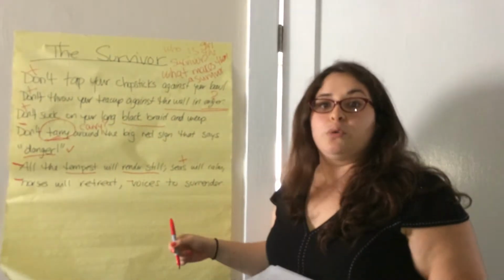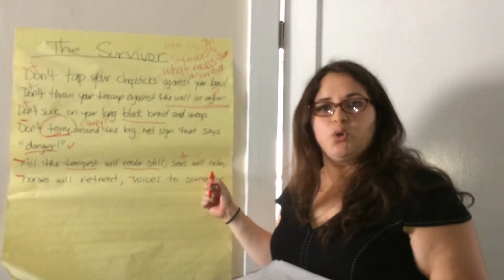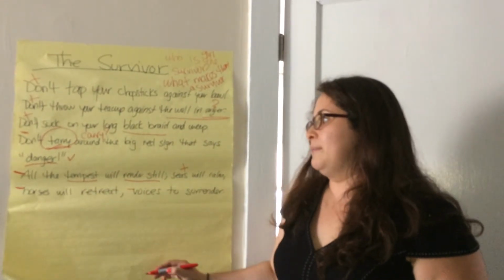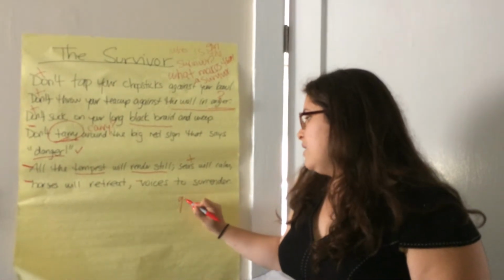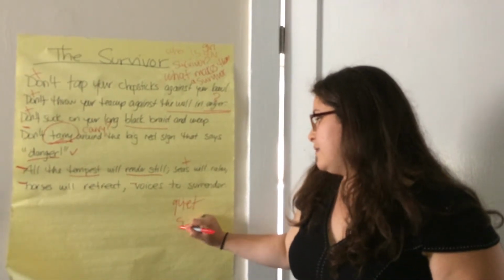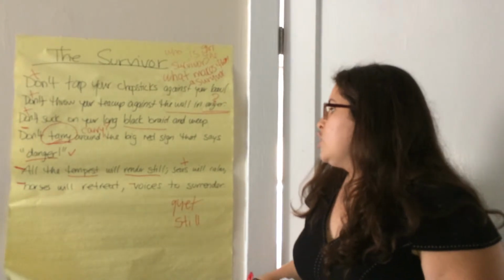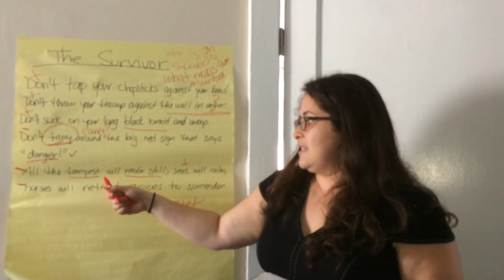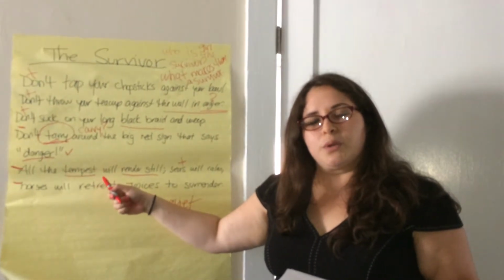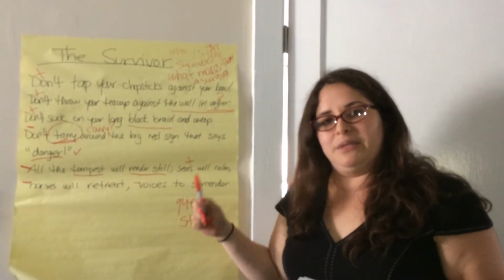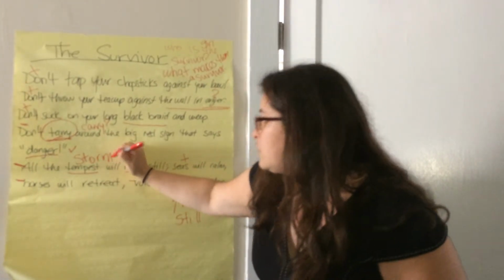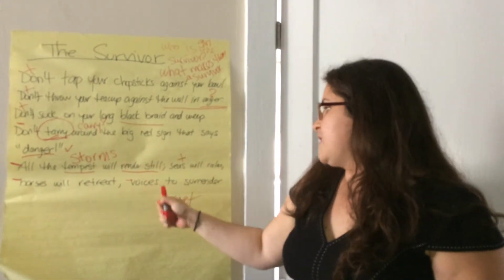Okay, so I'm going to start with what I know. I know seas will calm, right? I know what that means. So let's think about some words that might mean that. So maybe we have quiet. Maybe we have still, right? Standing still. So maybe when I come back to this, I'm going to say tempest will render still. Tempest. Where else have I heard that word before? I think I've heard that word before, and I think it means storm. So I'm going to substitute tempest for storm.